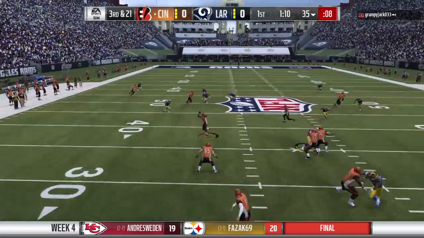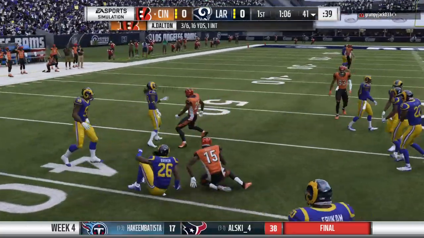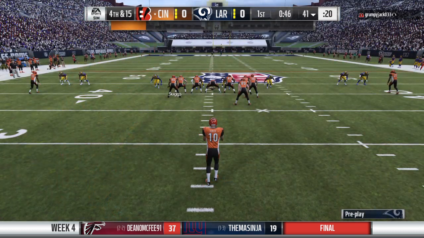Dalton here from the gun. Open man is Ross, complete. And a nice little quick spin move before he's dropped. And a pretty good gain. The completion good for only 6, and that'll bring up 4th.